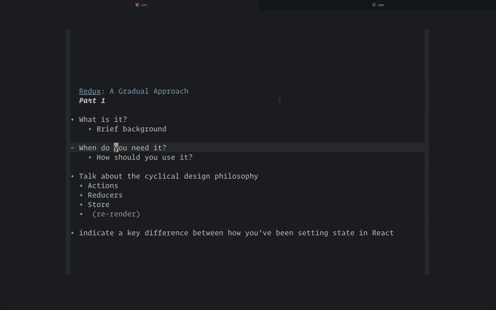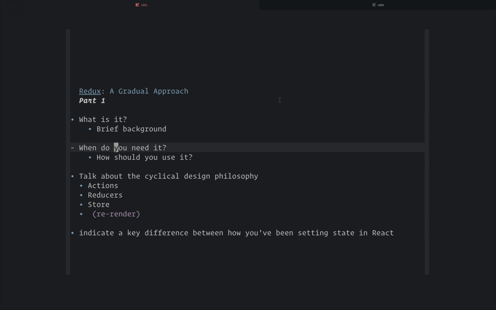I thought we would take a different approach to the stuff I want to talk about with Redux. I realized that it would be pretty difficult, or at least it would take a while to explain, to approach Redux the way that I want: to gradually break things down, understand them in bits and pieces, and just take the time to understand why we're doing what we're doing.